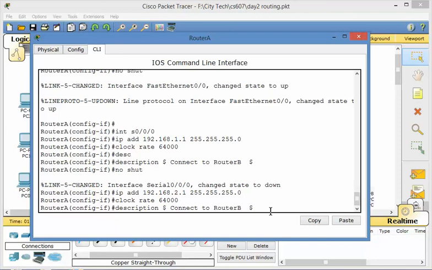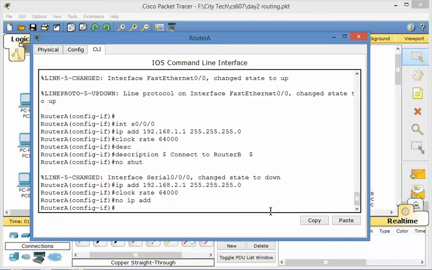Sorry guys. Alright, so we made a mistake. Thank you for reminding me. So now, if we want to remove the IP address, we just do no IP address. We just remove the IP address. What happened is, we were still on serial 0/0. We didn't move it to serial 1, which is a good thing. So now everybody knows how to remove an IP address on a router.